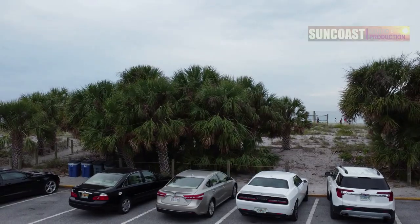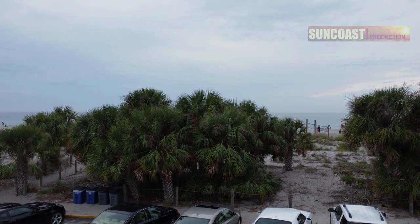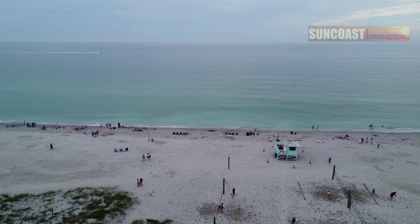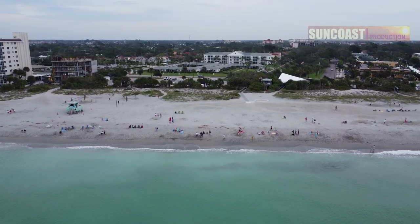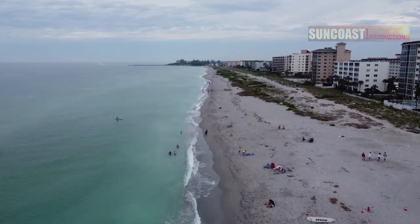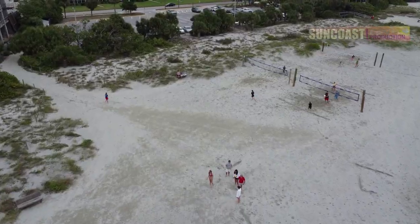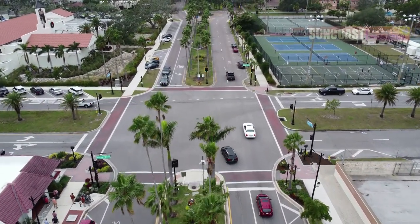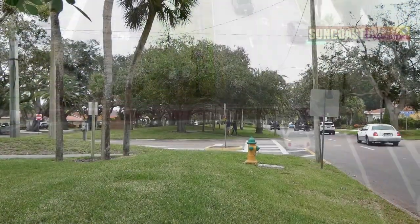The western side of Venice Boulevard ends at Venice Municipal Beach. There is ample parking for guests and the beach is wide and beautiful with many amenities. Walking west on West Venice Boulevard from Centennial Park to the beach, the boulevard splits and in the median there is a beautiful green park.